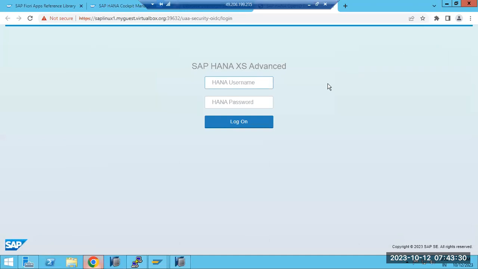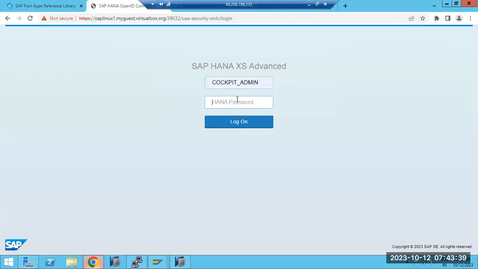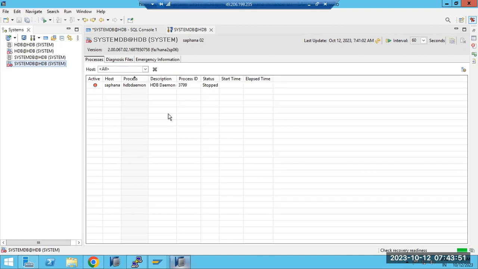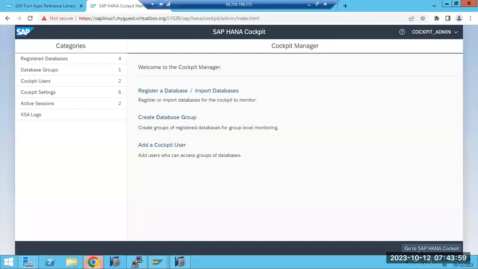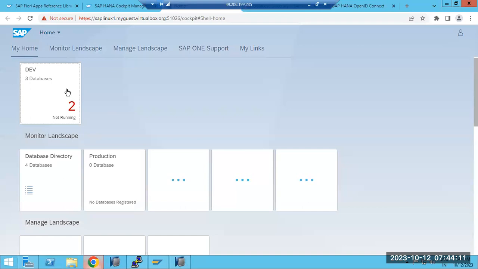So manage the databases. From here, we already know these options, right? Backup and recovery, recover the tenant databases. Everybody knows these options. What I'm checking here is from the Cockpit level. At the Cockpit level, we have more options, and that is what I'm trying to check here.